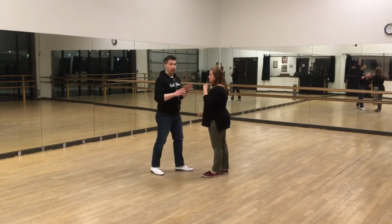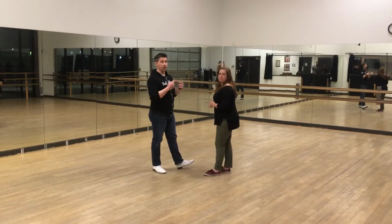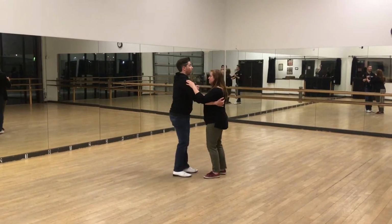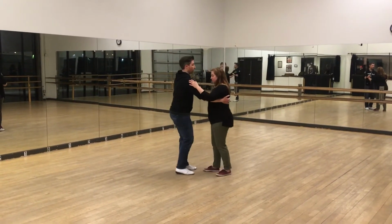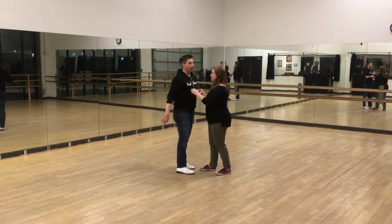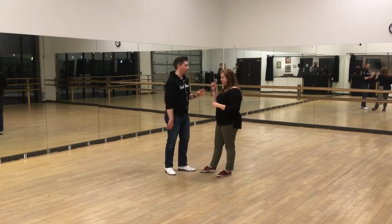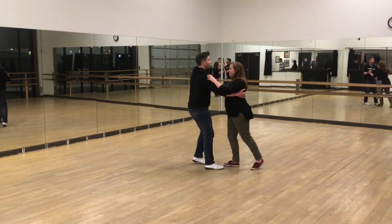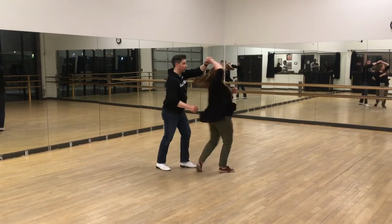So when we want to change direction, when we want to go forward, we feel the compression coming this direction. And when we want to go backward, we feel the stretch away. Okay? And then we did a turn. Okay? Looks like this. 5, 6, 7, and 1, 2, 3, 5, 6. Prep, turn, catch.